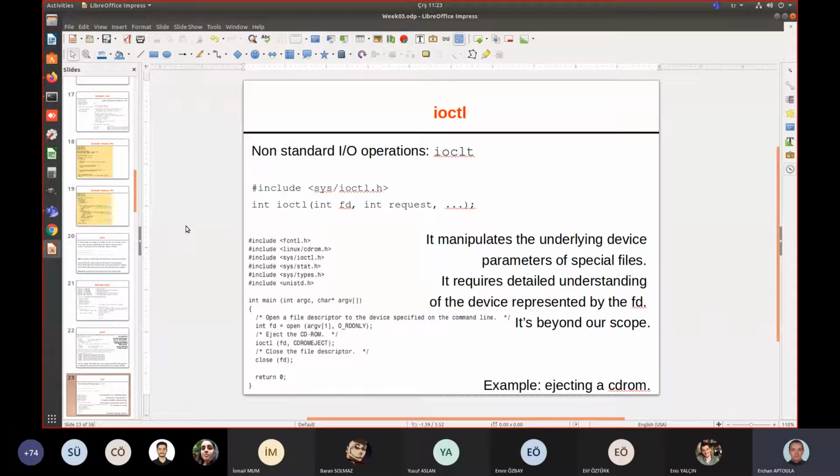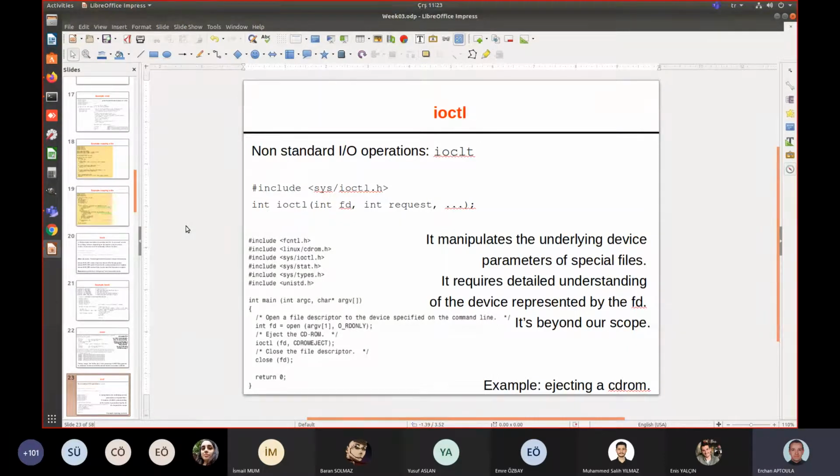What is the meaning of those 3 dots? It can be anything, any integer string, I don't know. The meaning of those 3 dots is that this function can get a variable number of parameters. You can call it with 2 parameters, 3 parameters, 10 parameters, 25 parameters. Optional parameters.